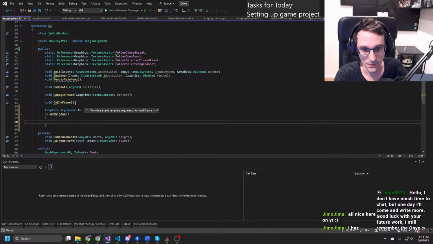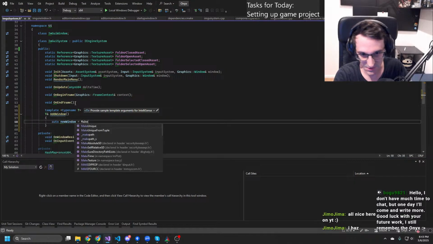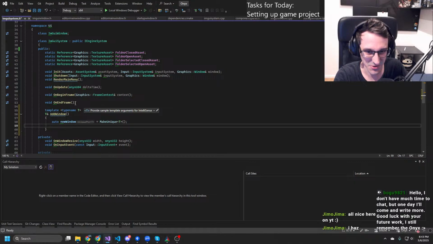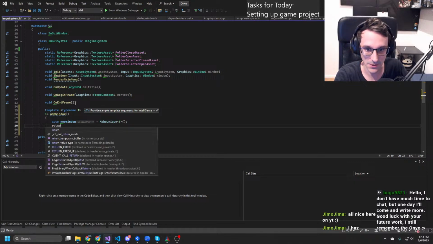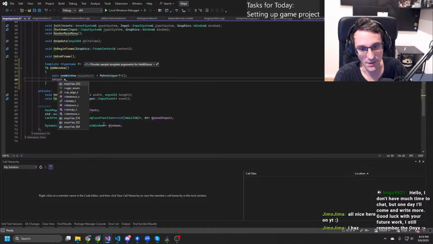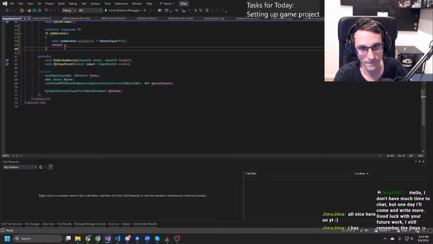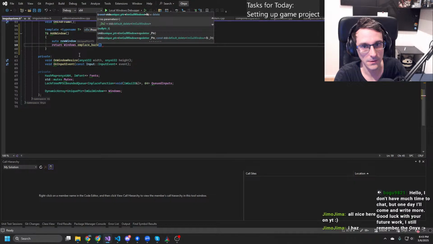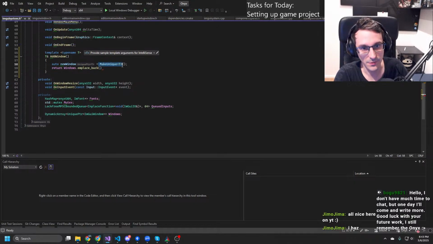And then we basically have an auto new window, is a make unique of T. We could forward some stuff, not sure if we need that right now. And then we basically windows emplace back. Actually, we could do it like that, right?